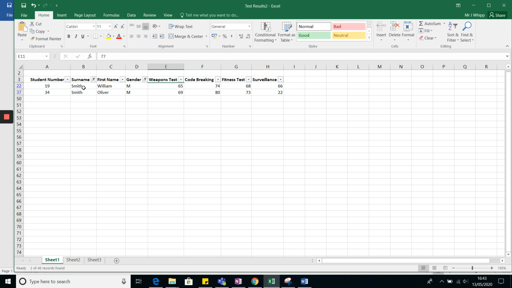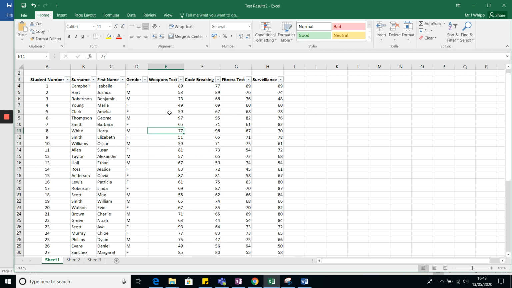And once again, I now need to remove the filters. So I could do what I showed previously, or a quicker way would be to go to Sort and Filter and use Clear. It brings all the data back. Do not click on the filter button again because it will remove the actual drop-down arrows.